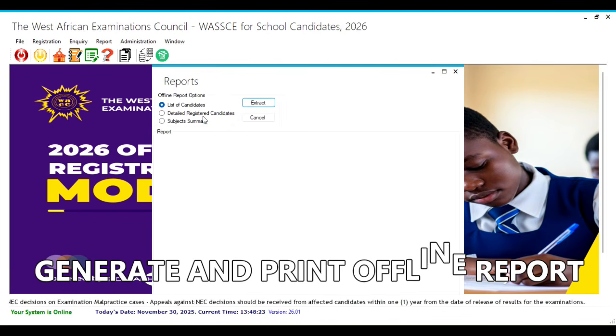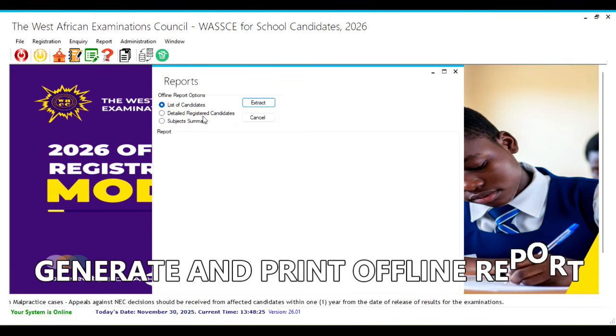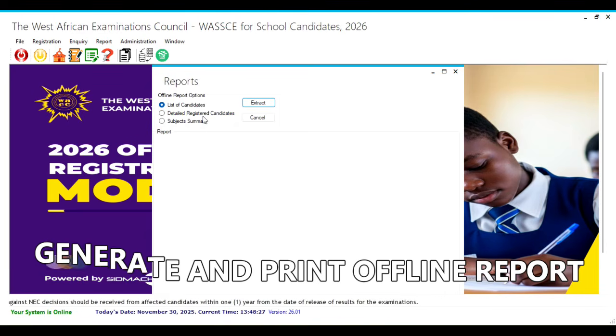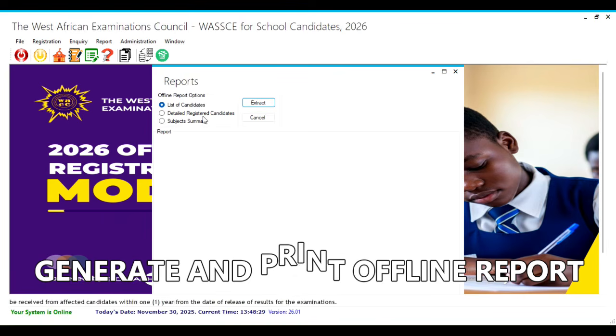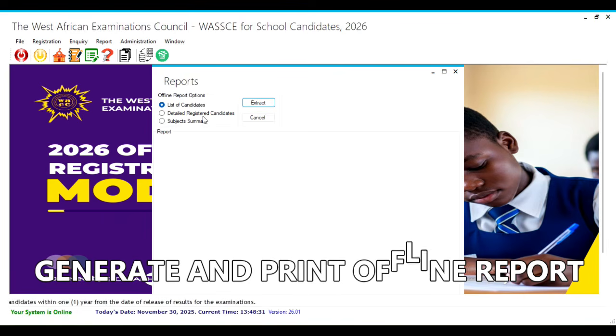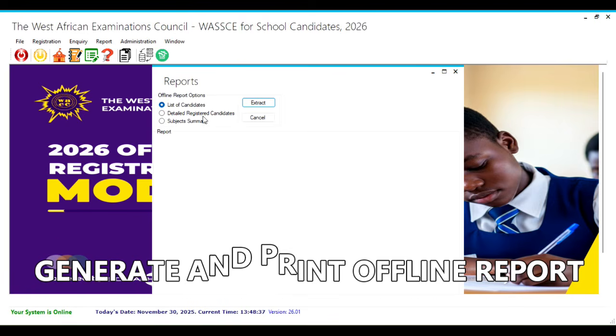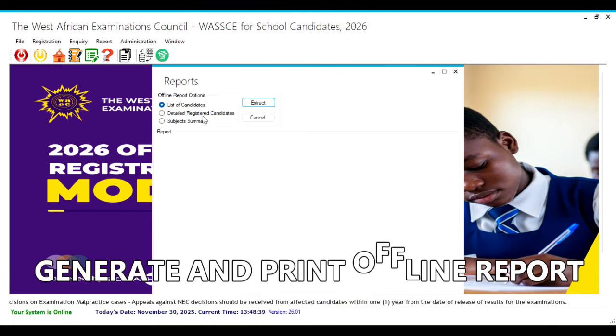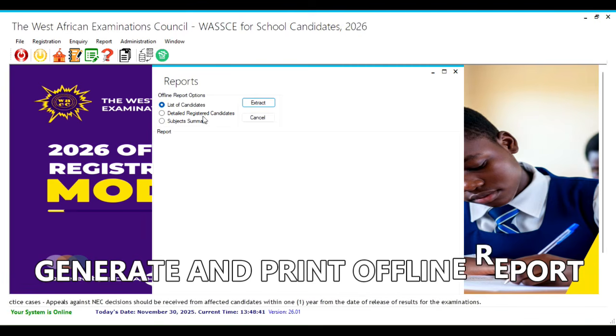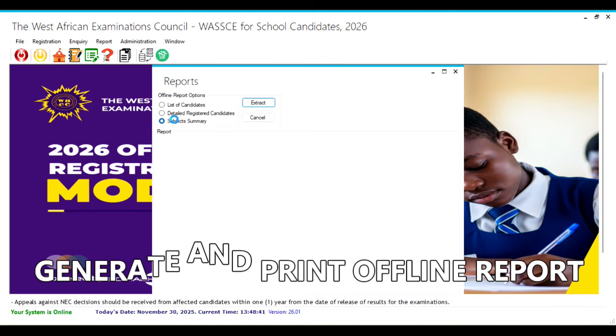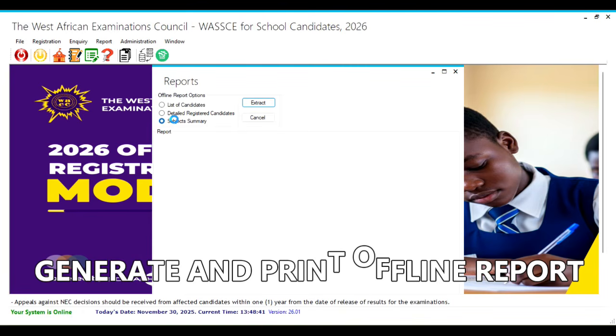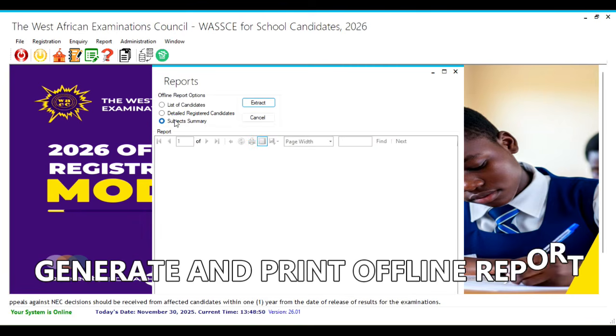This one is the one that contains their passport, the name of the subjects they selected, the score they have on the subject, and many other information, including their date of birth and their CAS reference number. Those things appear on this very form. The next thing is the subject summary. The subject summary is the summary of all the subjects that have been selected by students within the school, by gender.